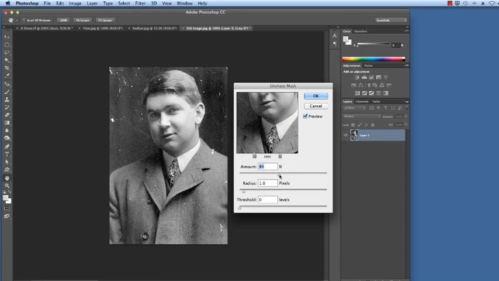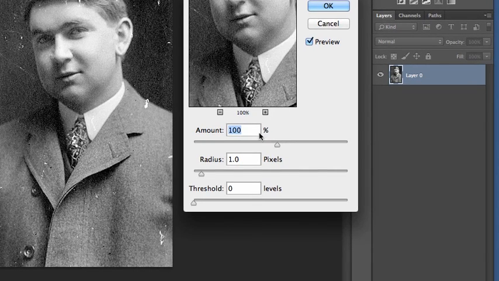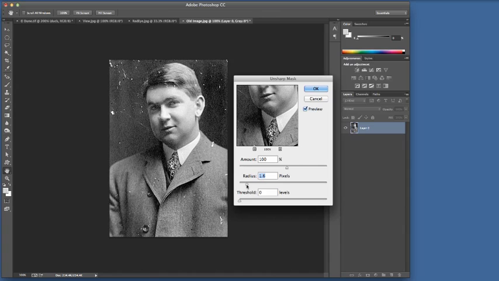again, really you don't want to do an amount more than 100%. Really anything beyond that is going to be overkill. What it's going to do is exaggerate your highlights a little bit. It'll exaggerate your edges, so it'll look like it has a glow around it or something. So you want to do it in small increments.